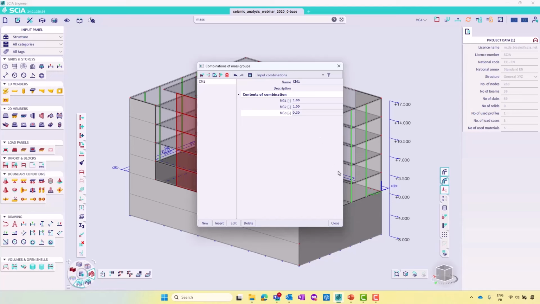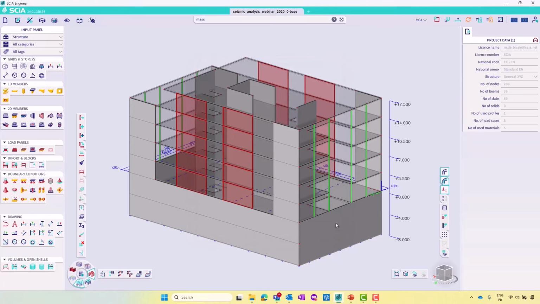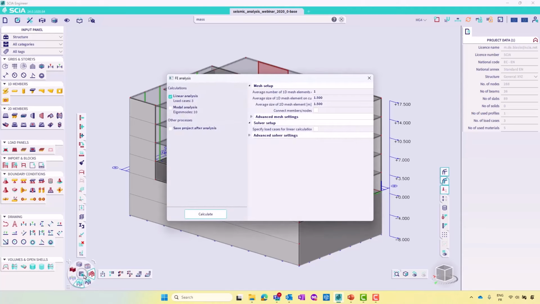particular study. So now that that is done, I just close, and if I go to compute the model, I have the option to compute the model analysis. As you can see, by default, the analysis is done for 10 modes. The software will go to look for 10 natural vibration modes, but I can change this parameter. Of course, I can change also the mesh settings, and it's always advised to do a finer mesh for dynamic analysis. For instance, to put at least 5 elements into the 1D members.